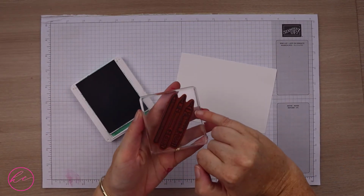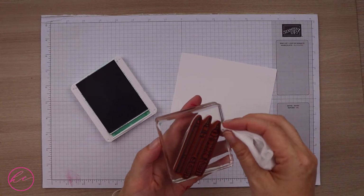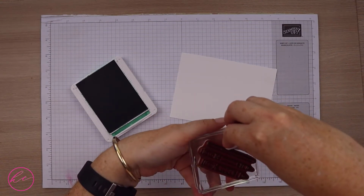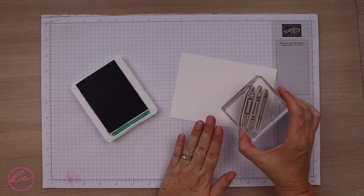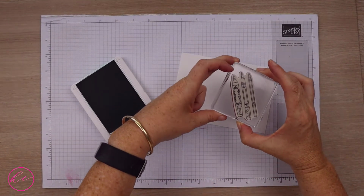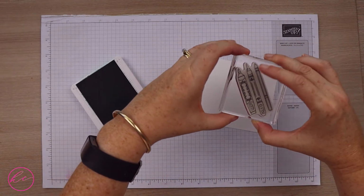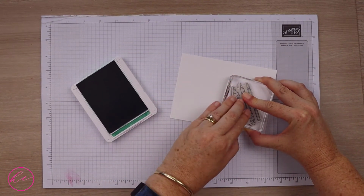Now, if you do happen to get any ink on the outside of your image, you can simply grab a baby wipe and wipe that off, okay? Like here, I've got a little bit over here, so I'll just wipe that off. All nicely done, okay? And then when I go to stamp on my paper, my cardstock, I'm going to stamp in an up-down motion. I'm not going to come in on the side and stamp down. I'm not going to rock it. I'm going to simply go up, down, apply pressure, no rocking, just apply pressure.